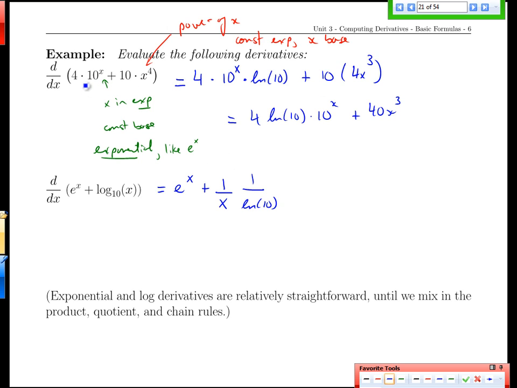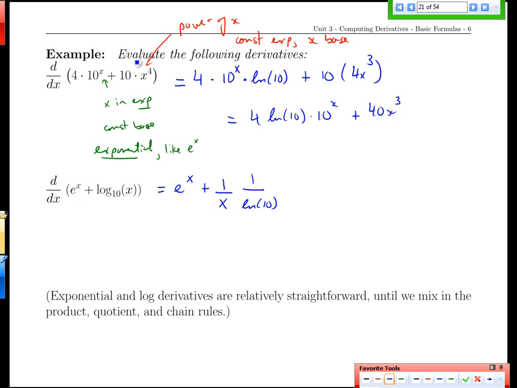And quite frankly, the most common mistake is to get confused between these two rules, 10 to the x or x to the 10, which is a power. If you can be careful about that and just think back to e to the x is the simple one, so if the x is in the exponent, the derivative is the same function with a scaling factor. And when x is the base, it's a polynomial. Bring the power down front and subtract 1 from the power.